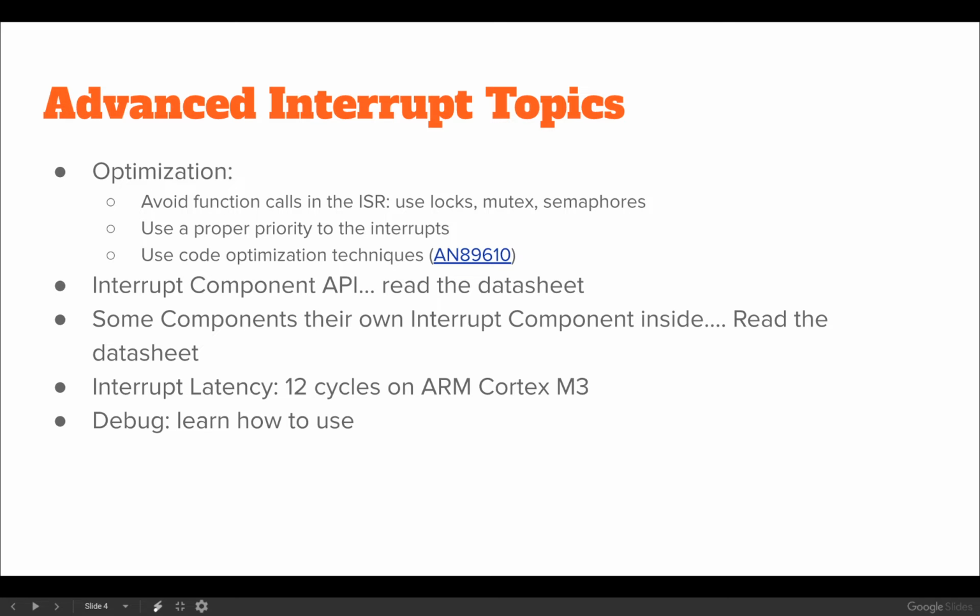Some reminders about interrupts. One of them is optimization. Avoid function calls in the ISR, as they only add overhead and increase the latency of the interrupt service routine calls.